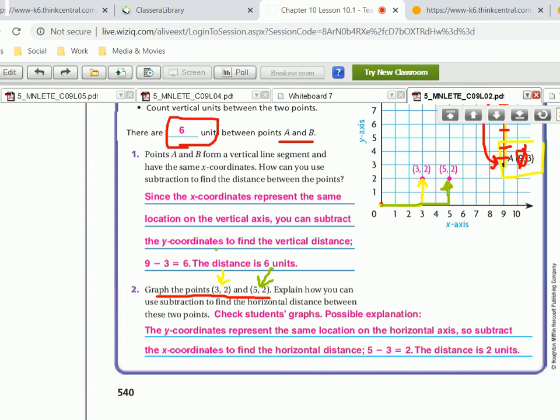Okay, now if I ask you what the distance between these 2 points is, you can just count the squares, the number of squares, or you can subtract the different numbers. So how can we get the length of this line? Firstly, we have two squares between them. 1, 2. We have two squares, so the answer is 2 units.